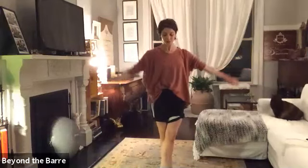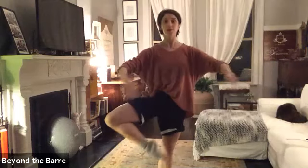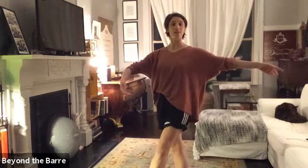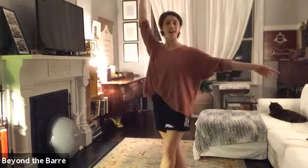To the back. Two and three, four. Degage, degage, grand battement, and close. To the side, and two, three, and four, degage, degage, grand battement, and close. We'll have chasse forward, two, three, and four, and pirouette, six, seven, closing, fourth position, tendu, back to fifth, okay? To the left side, tendu and a close, tendu and a close, degage, degage, grand battement, and close.